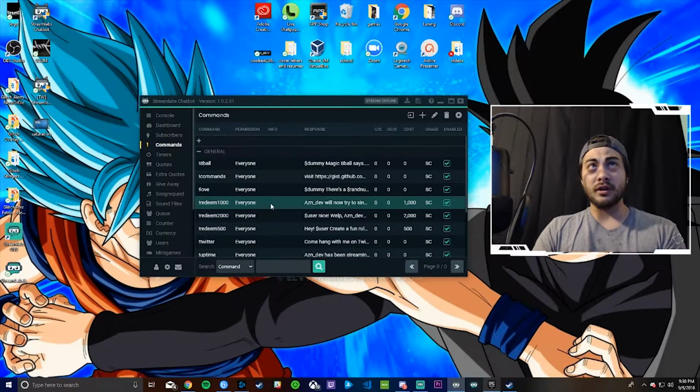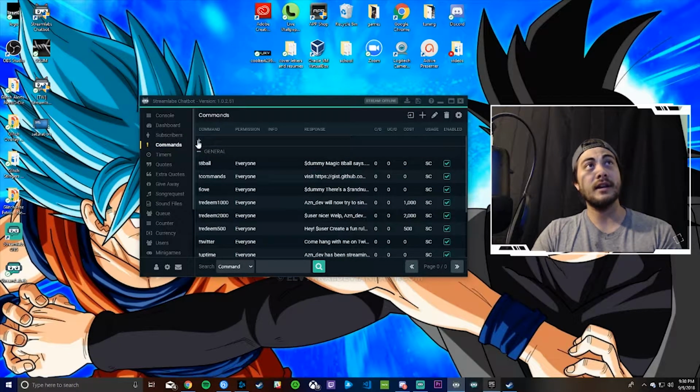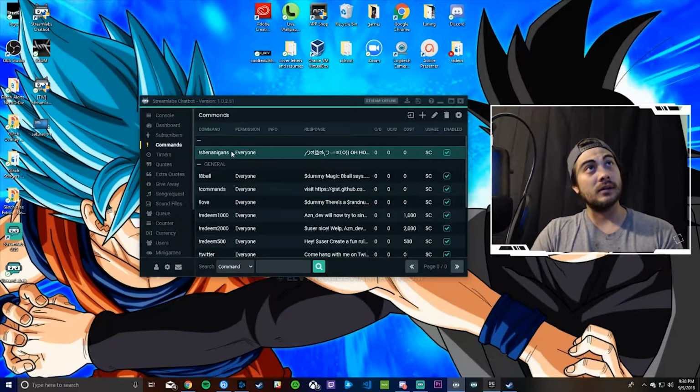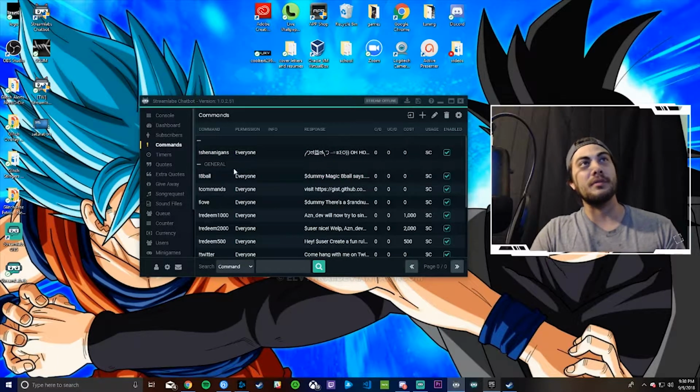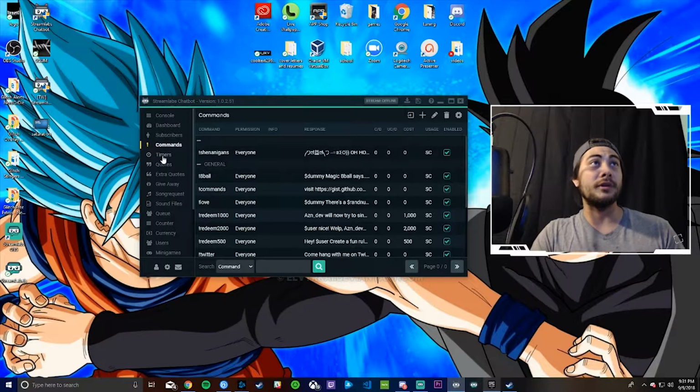And then here is where all your commands are going to live, which is pretty cool. And you can actually make almost like different folders for them, which is super cool. I would assume, once you have quite a few, you might want to break them apart, and then if you want to go back and change them over time or anything like that, you could go and do that.